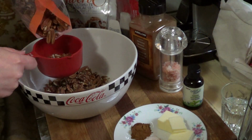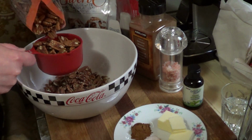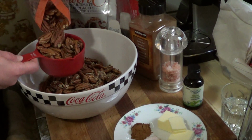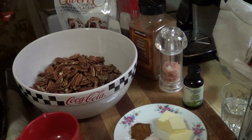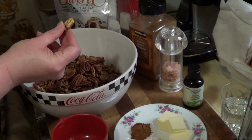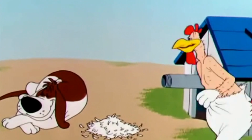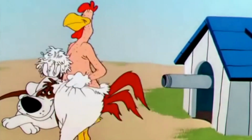One. 2. 3. Oh, look at that one. Oh, it's got its skin ripped off. Fortunately, I keep my feathers numbered for just such an emergency.